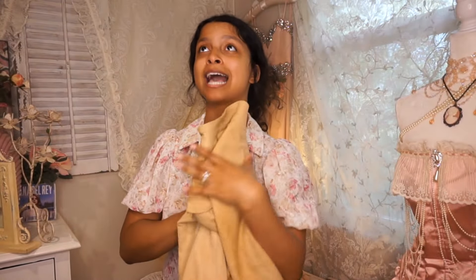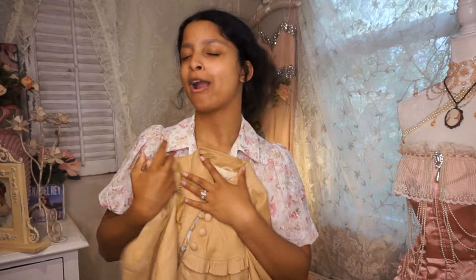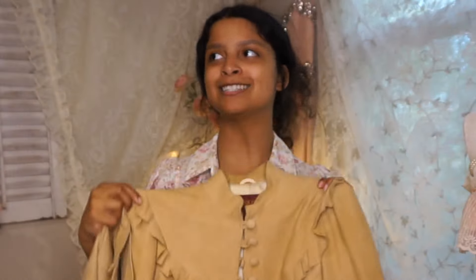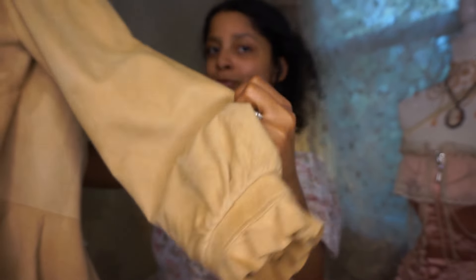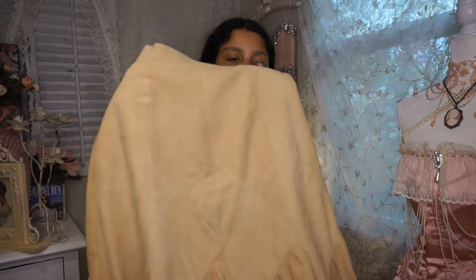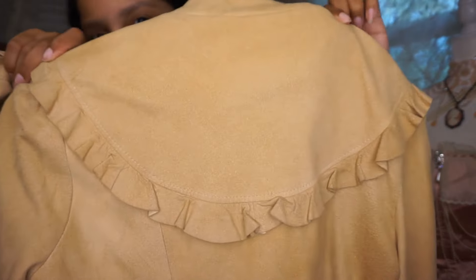I was battling back and forth about paying $35 for this set — that's actually amazing for it, but I felt the thrift store shouldn't charge that much. It's bittersweet — it's a good deal, but at the same time that thrift store is getting kind of expensive. But look how cute this is — it's fully suede. She's so beautiful with little lettuce trim, and she came with a matching skirt. I could not leave her there — look at this vintage set and look at the back. I had to take her with me.